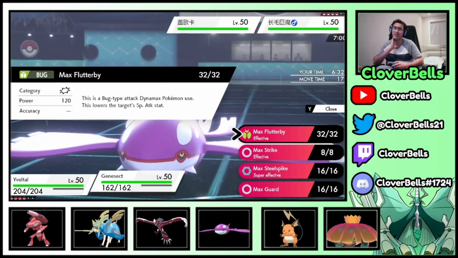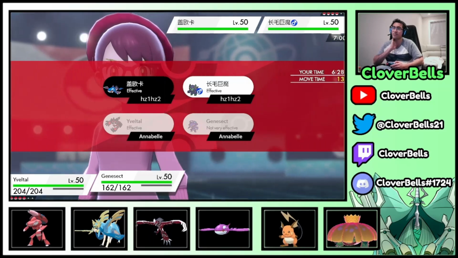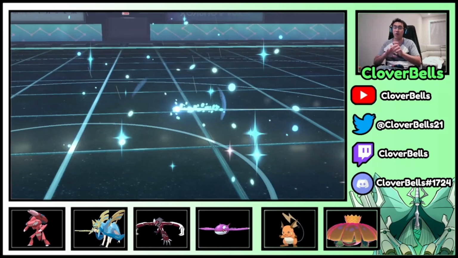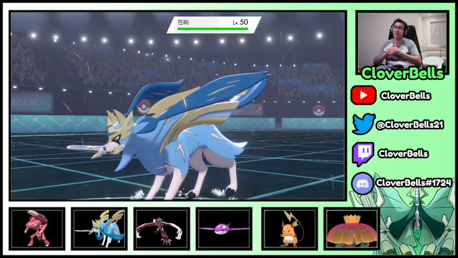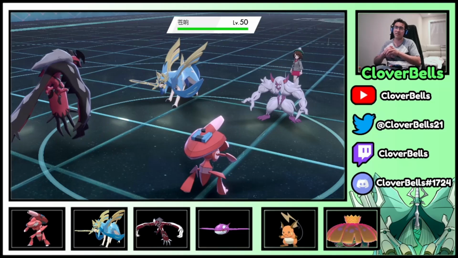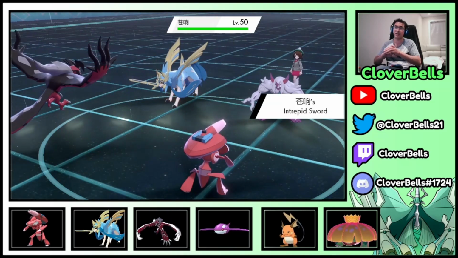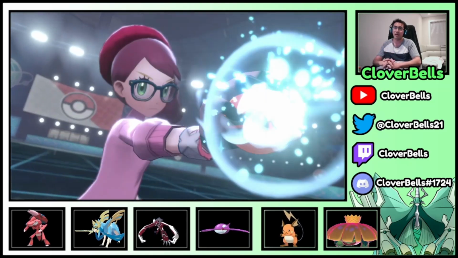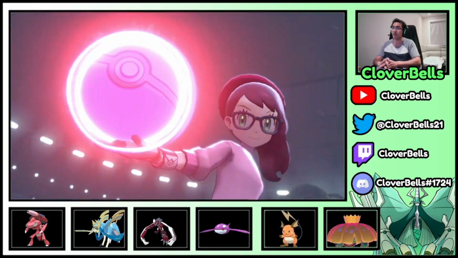Is it though? It's physical. Yeah, I think so. We'll put pressure on the Ogre this way. Let's do it. He might even switch to Grimmsnarl here if we're lucky. Yeah, this is... Oh, what is this? Is this Incin? Oh, it's Zacian. Ooh. Okay. So this could be a free Tailwind unless this Grimmsnarl has Fake Out. But good switch there. I could have just Steel Spiked the Grimmsnarl here, but good switch there. Calling the Flutterby into the Kyogre.